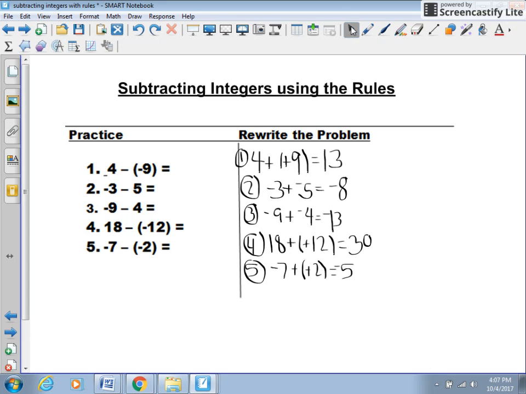What you need to do now is take the worksheet that says subtract the following integers. Remember to rewrite the problem as an addition problem. There are several examples of subtraction questions, and you just sit throughout the rest of the station and you need to work on these quietly.